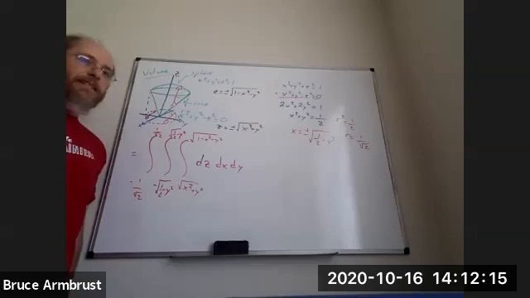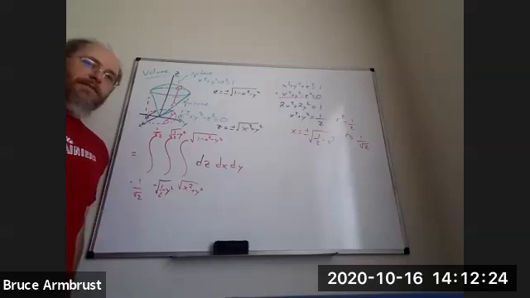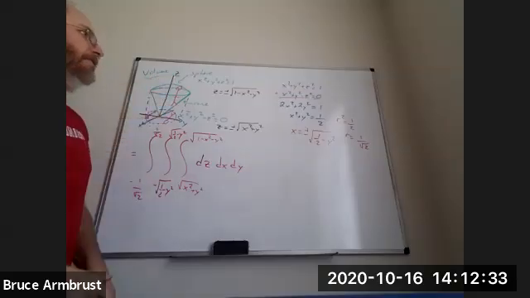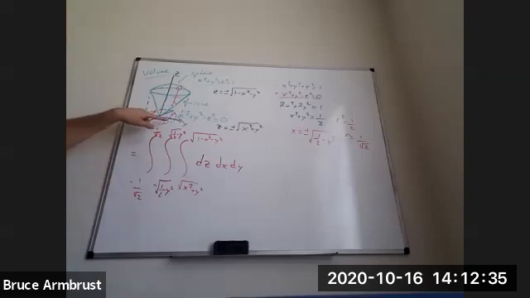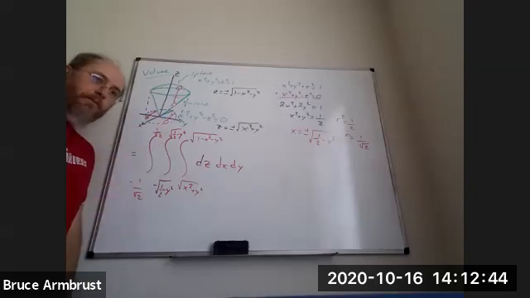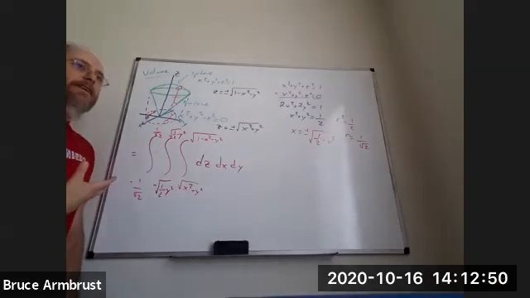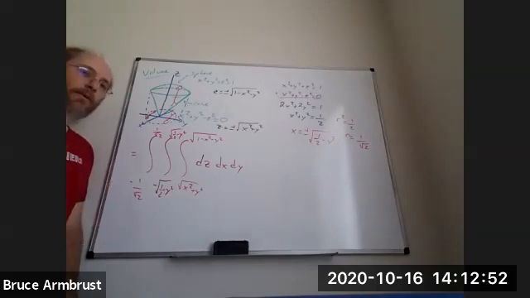But the other reason I did this example was one that Bradley already caught on to. Wouldn't it be so much nicer to be doing this in polar? Yeah, especially cylindrical. Forget about the surfaces, but even if you just look at the region over which he's walking in the XY plane, it's a circle. Oh my God, if we could have done that in polar, r goes from 0 to 1 over root 2, theta goes from 0 to 2 pi, done. Right? So this is a perfect example of something that argues for using one of the other coordinate systems for 3D.